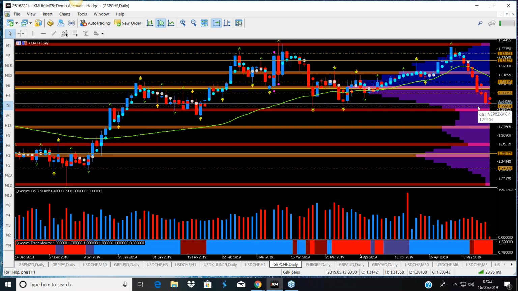The Swiss franc is also a safe haven currency, and when the gold price tends to rise, the Swiss franc also tends to rise. It's also had a correlation with the Swiss franc.